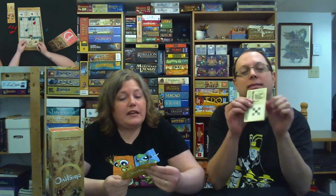The cards might be the only thing that's a little substandard in quality. They're only medium, and they're not linen. Oh, the cardstock. And they're smooth. When we played the copy at the Boardroom Game Cafe, the cards were really beat up and grungy, but their copies have been played hundreds of times. Our copy is going to be played hundreds of times eventually as well. I might want to sleeve these cards. Yeah, definitely, just because you're passing them around a lot.